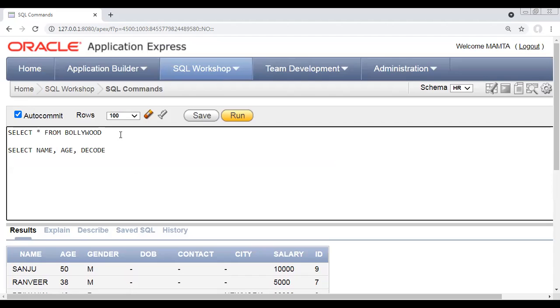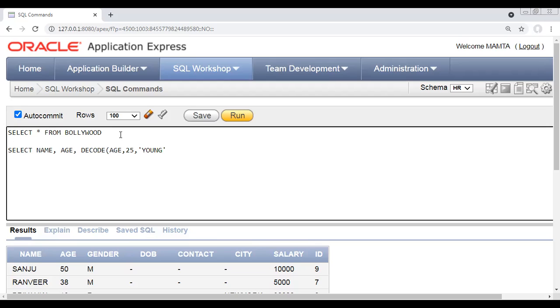In the decode, what are we comparing? We compare the age. We are comparing with 25. If it matches 25, we want to say young.